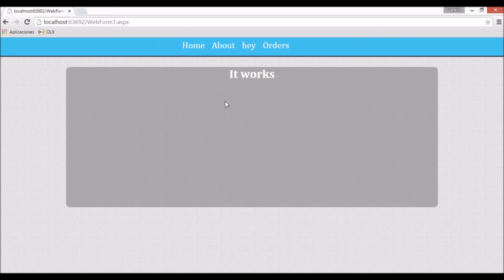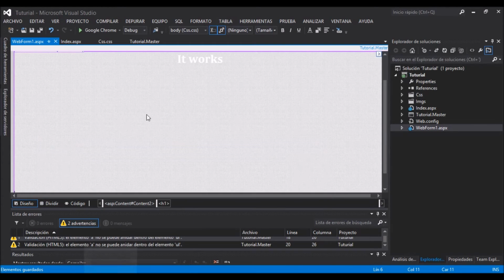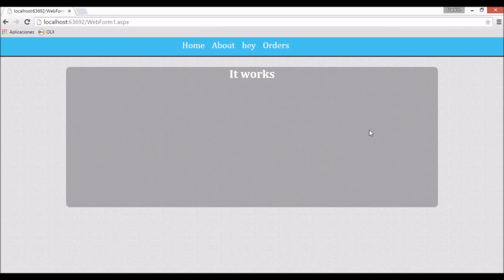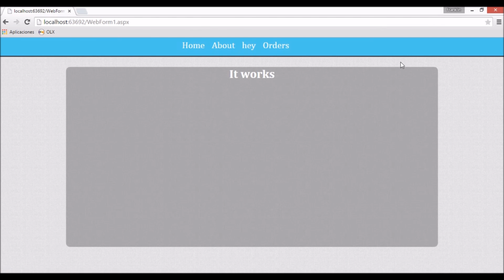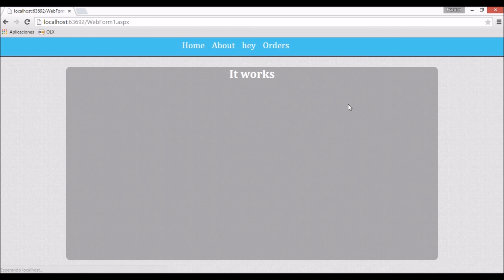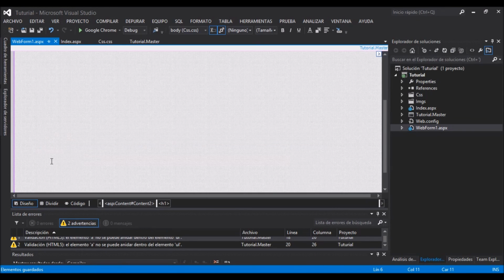As you see, it's increasing its height. I don't know if it's correct to do that, but I do it. Okay, it's just okay.